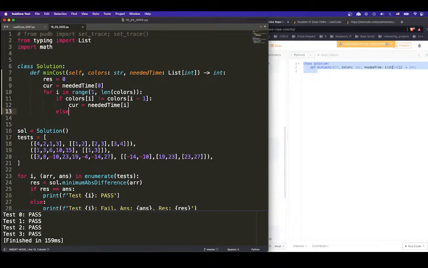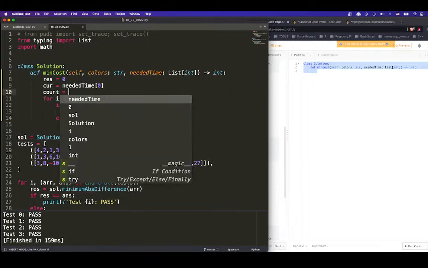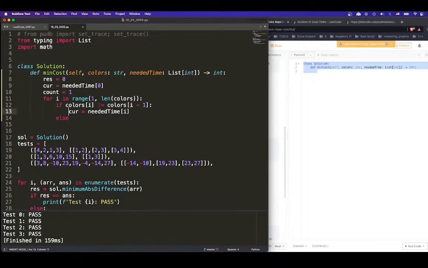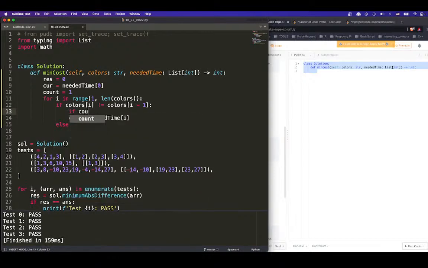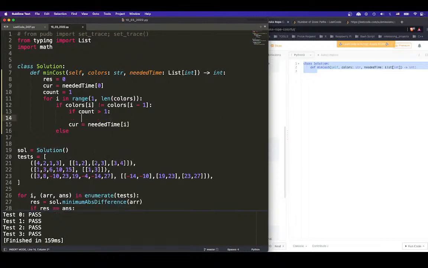We also need to know how many. So count equals 1, right? So if they're not the same, so we have a new thing that is not the same as the previous one, then we need to say if count is larger than 1, then res plus equal to current... we need to have the maximum as well.